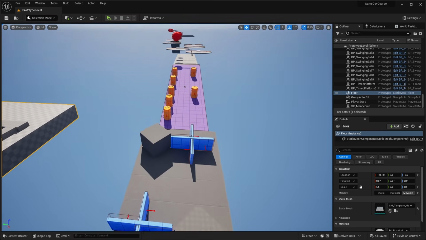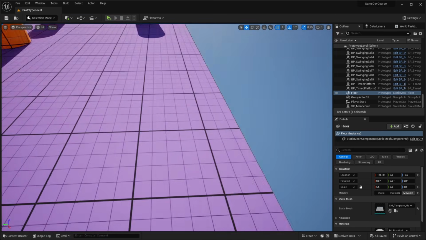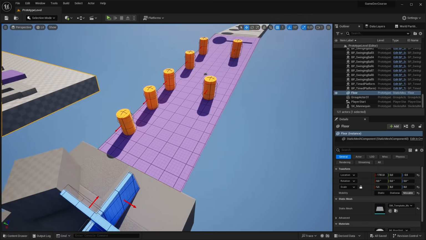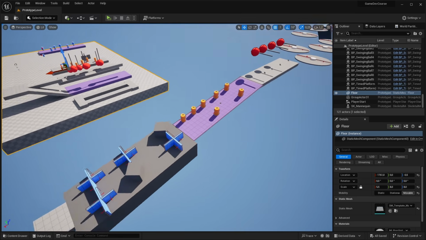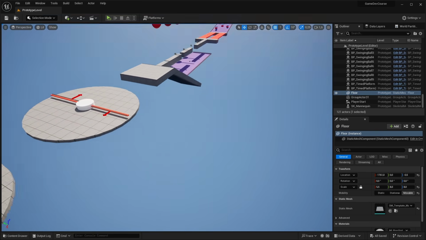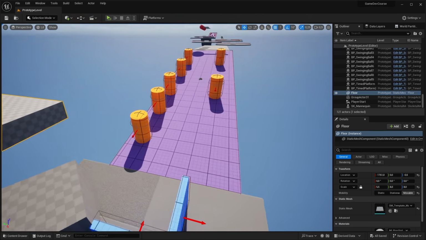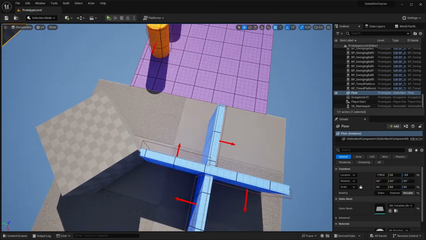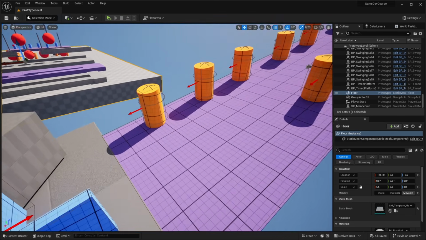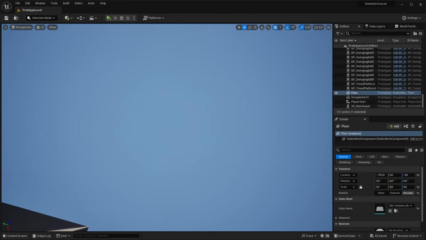So every time you complete an obstacle, there will just be a checkpoint, and if you then fall to the ground, you'll just respawn to this place. So how I will make this is there will just be a huge trigger box on the ground. This will detect player collision, and there will be a bunch of trigger boxes at the end of each obstacle. When a player goes through one of these trigger boxes, it will tell the blueprint to respawn the player here if it falls through the ground.